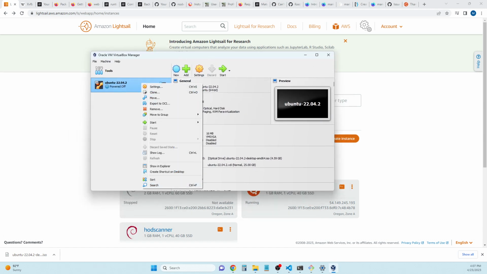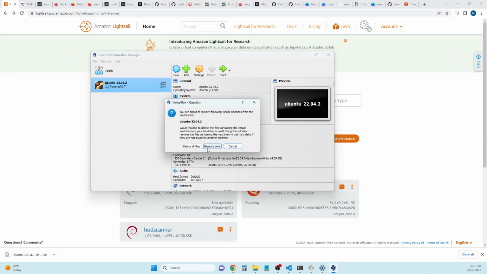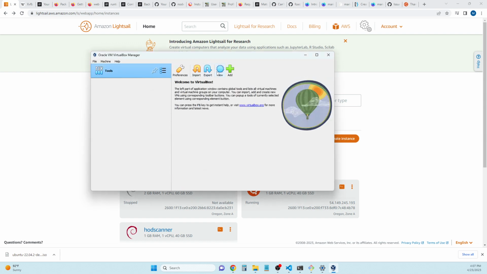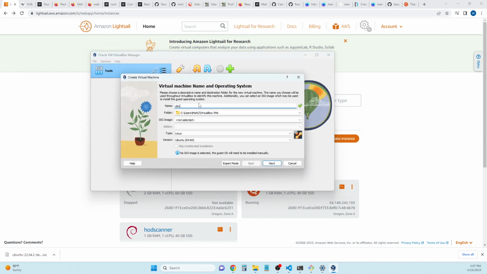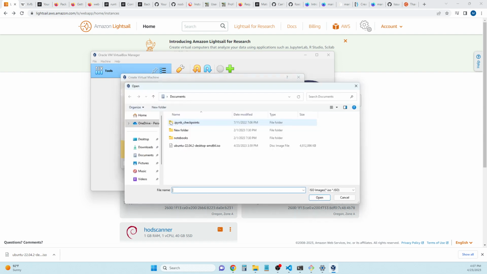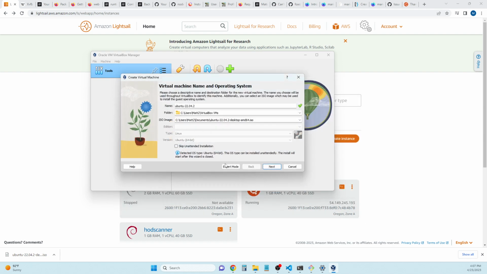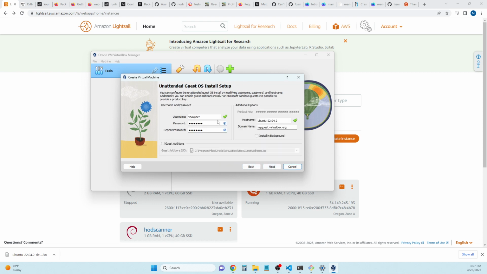Let's delete this. Delete all files. New. Ubuntu-22.04.2. Other. There it is. Next. I'll change this.